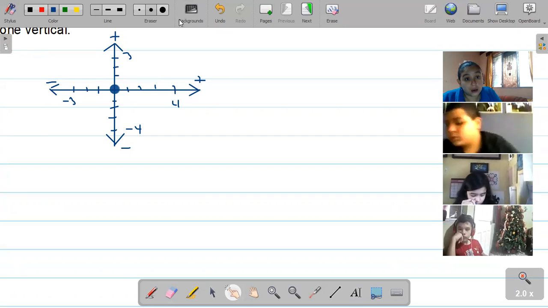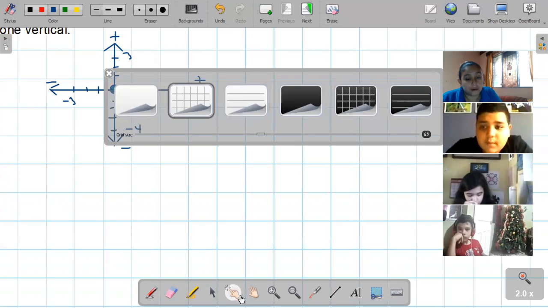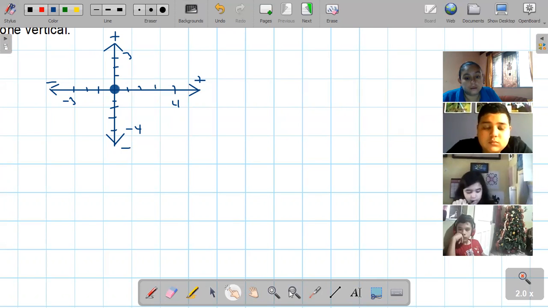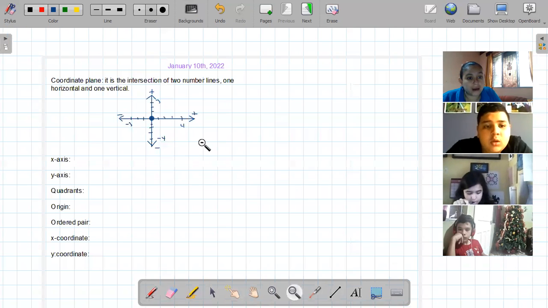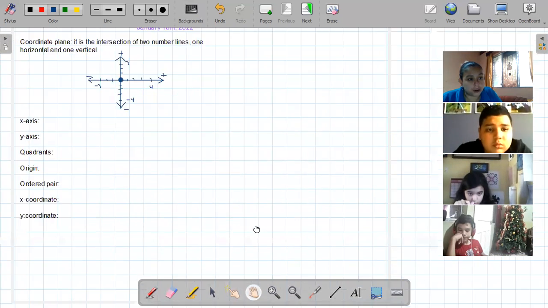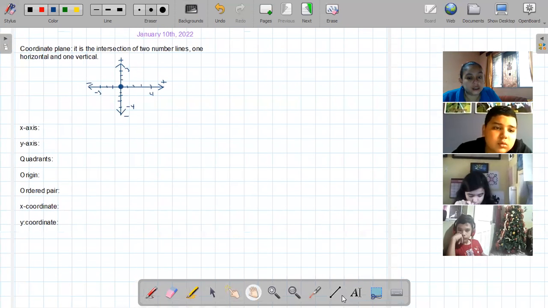So that is why we're going to be using our grid paper notebook, okay? So this one for right now, we're gonna leave it like that. But for the examples that we're gonna be working, we are going to do it as it is supposed to be done in our grid paper notebook. Okay, so that was the first definition.